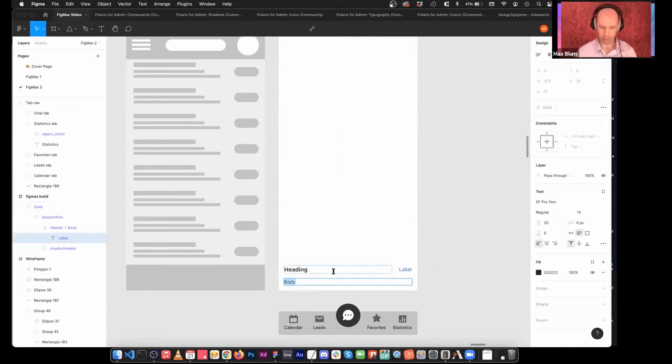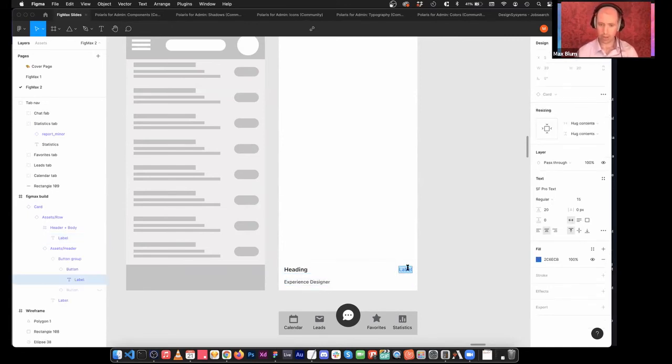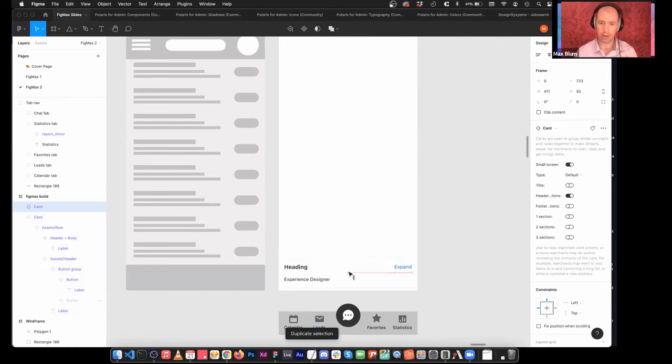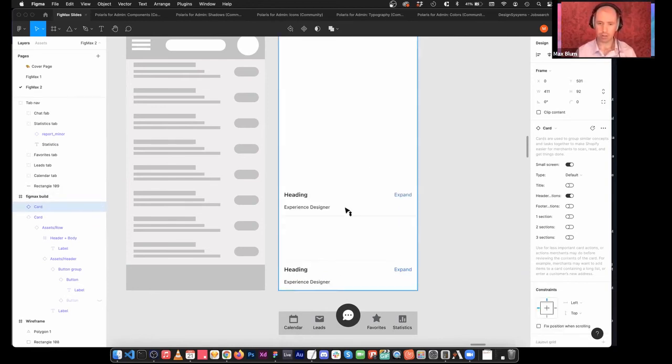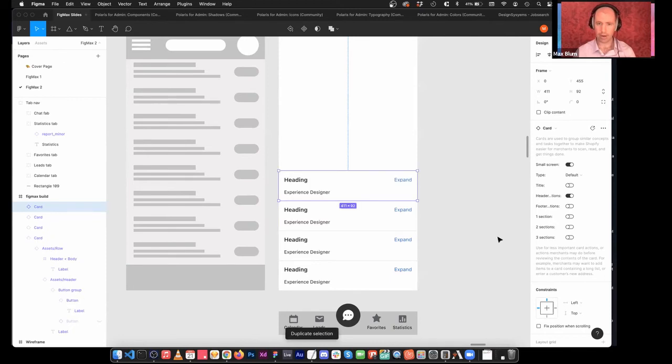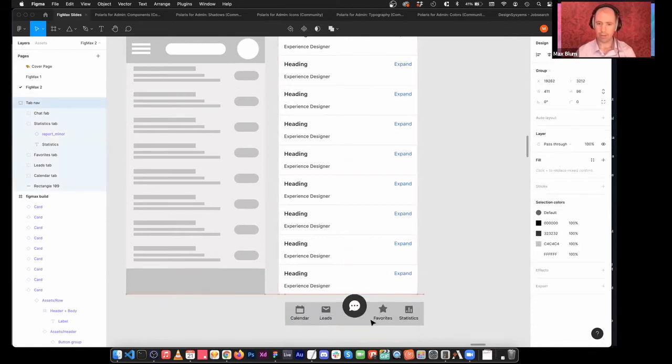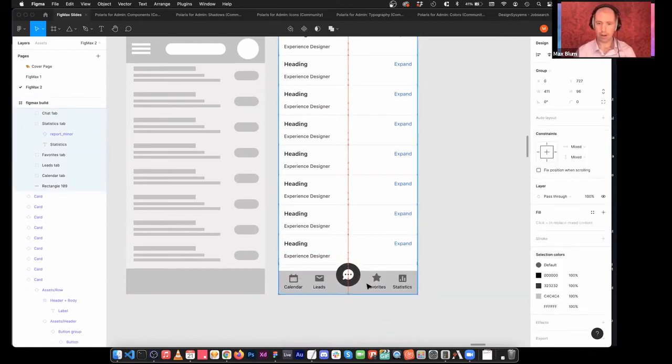So I'm going to take this and we're going to call it experience designer. And we'll say expand. Now we can take this. The reason I didn't change this is because we're going to change it for all of them anyway. If we take this copy, we're going to use duplicate, Command D for duplicate, holding Shift to make sure it's moving in a 90-degree plane. I could also move it sideways, but I'm just moving it until it lines up here. And now I can duplicate again and again, all the way up the page. Great. Now, the reason we dropped this off the page is because we're going to put that right back on there so that it floats over.